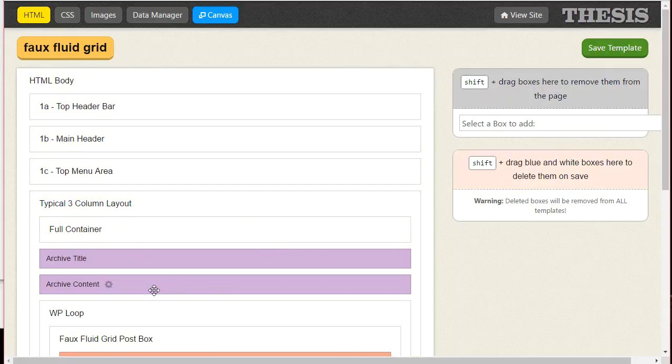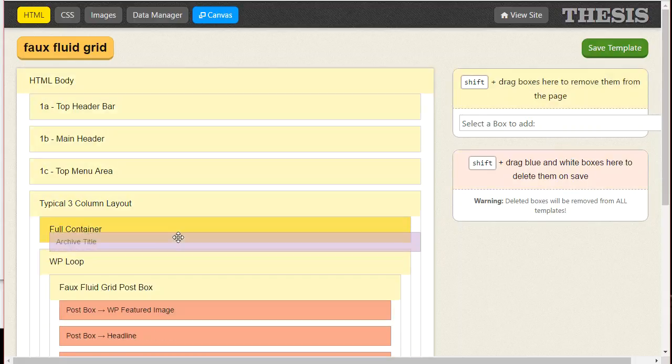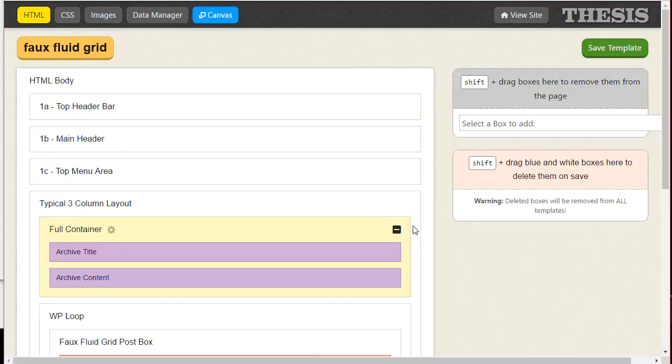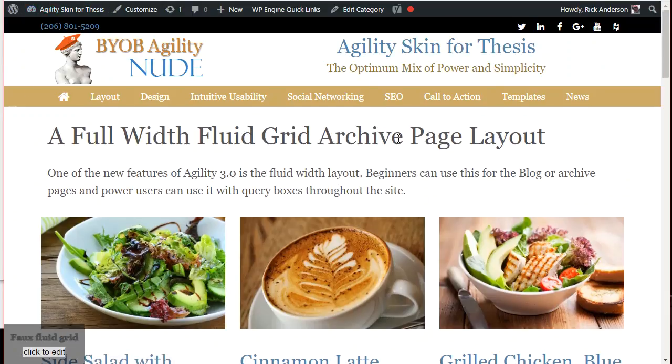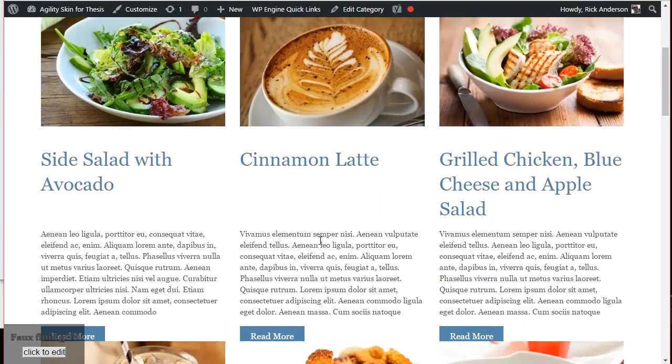Bring it over here, drop it into that. Save our template. Now we'll reload our template. There we go. So now the text is that full width.